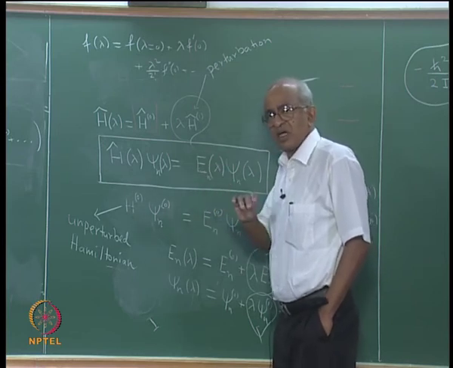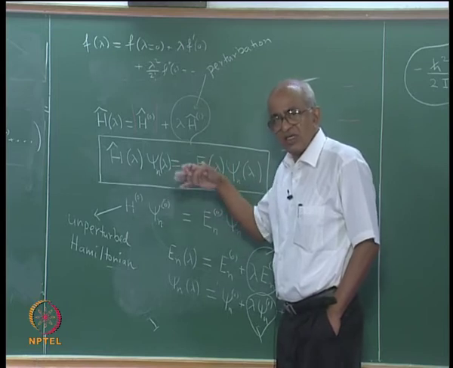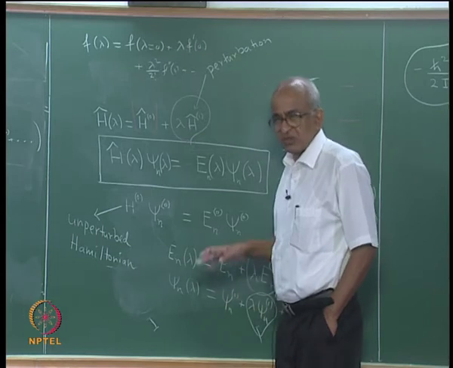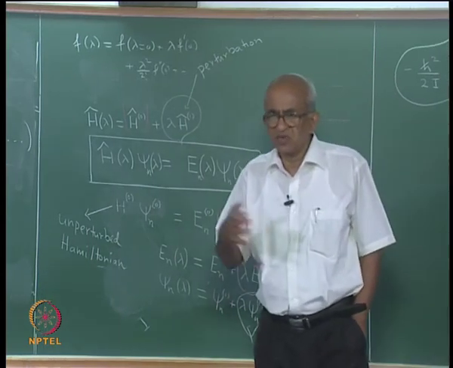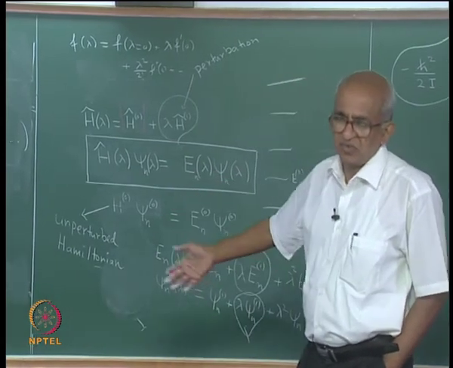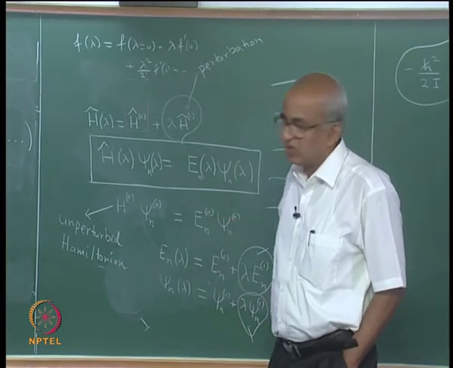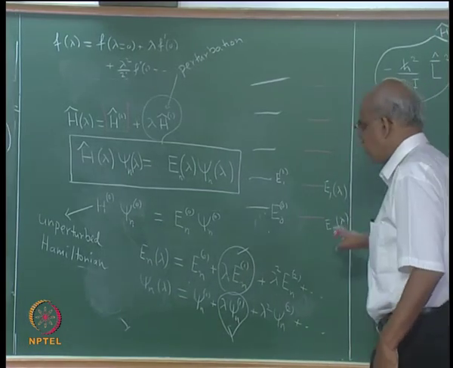Actually, strictly speaking, I should make a discussion of degenerate levels, but I am not planning to do that, because we will discuss the other method, which is referred to as the variation method, and it is fairly straightforward to make use of that method even for cases where you have degeneracy. There is absolutely no problem. So, whatever I am doing is valid for a non-degenerate level.